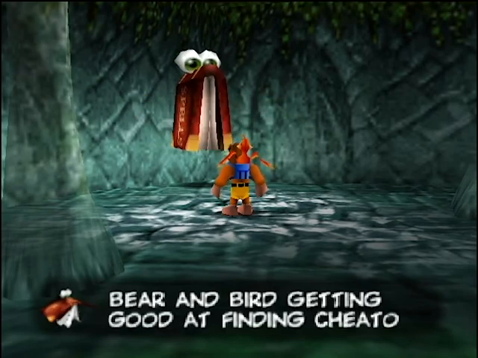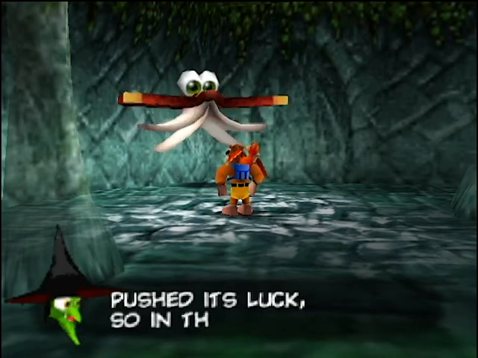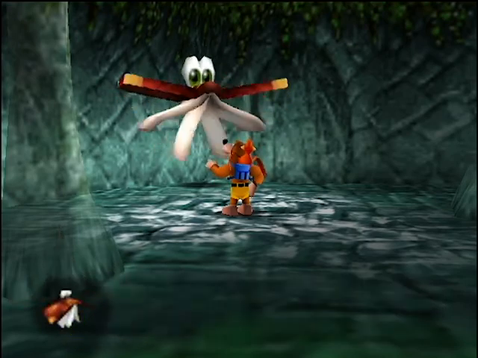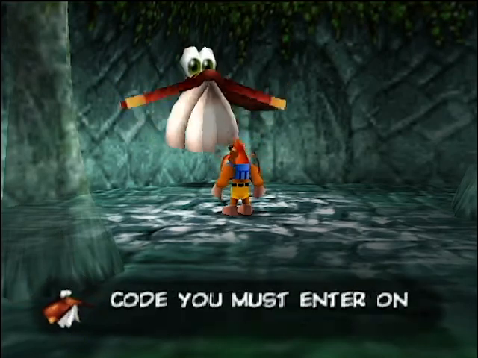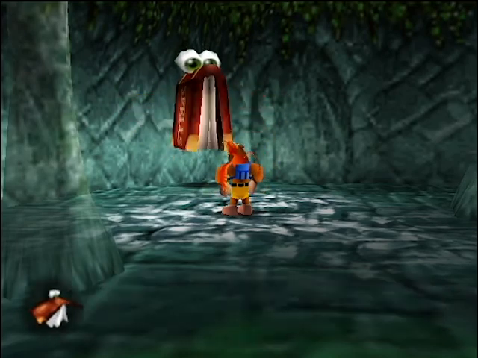Bear and Bird getting good at finding Cheeto, so another spell they shall have. That traitor Buck has pushed its luck, so in the burning fire I'll chuck. Find Cheeto, which won't. Code you must enter on Sandcastle floor in Treasure Trove Cove is gold feathers.